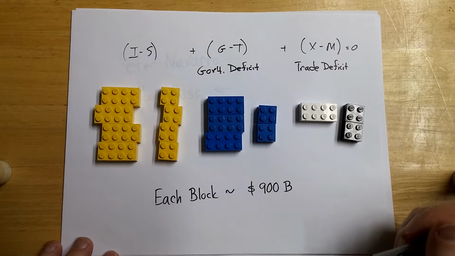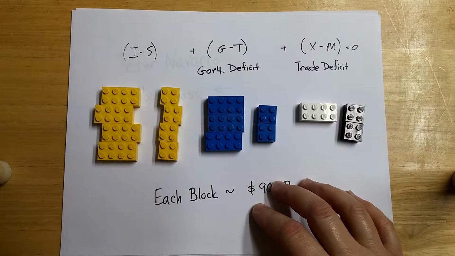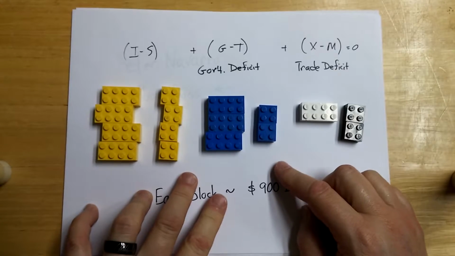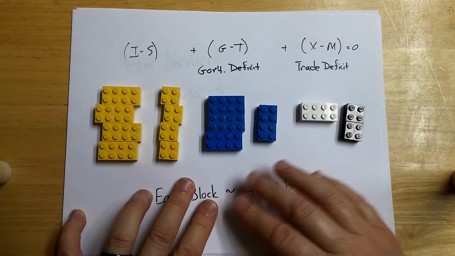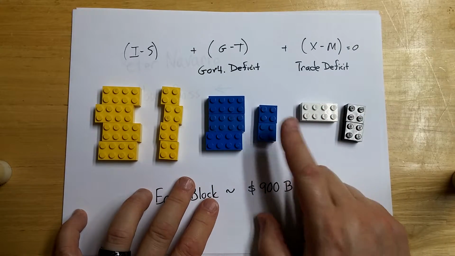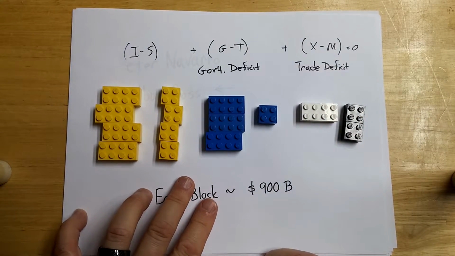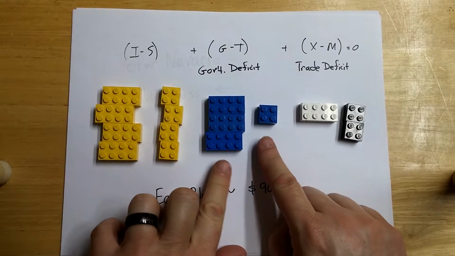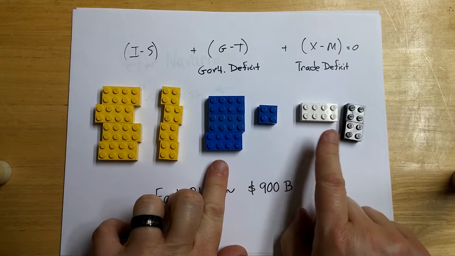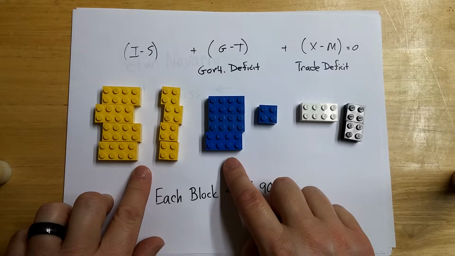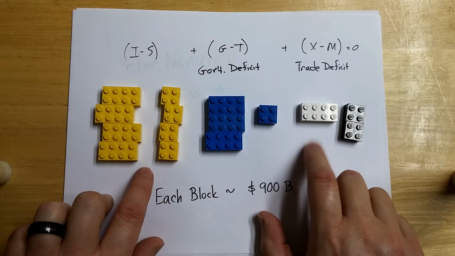Now, the old-style sort of Keynesian argument that you would learn in principles, we wouldn't do it like this with Lego, but I could, is that something like a tax cut is actually expansionary. And the way that that would work is a tax cut would be taking away some of these taxes, and you'll notice that this is no longer in balance. Our deficit has gotten bigger, so this thing has either got to get more negative or this one has got to get more negative. Okay? So this thing is more positive. One of these two has got to get smaller.